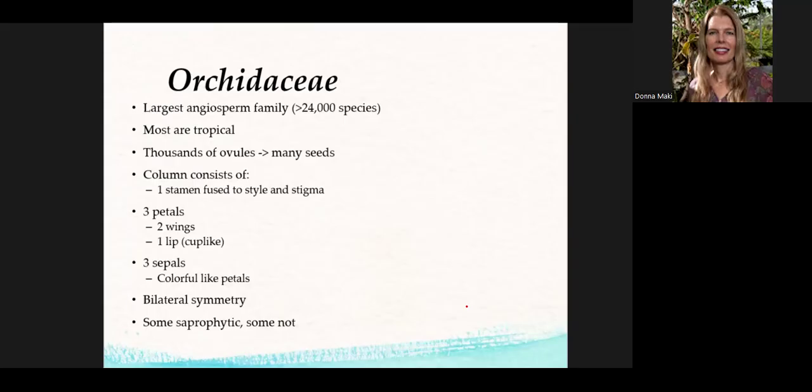But yeah, I'll show you a picture here. The true petals, they call them two wing petals, and then one that's more highly modified that they call a cup, or lip, and then the three sepals just look like the petals behind it, so I'll show you that. More advanced because of the bilateral symmetry.